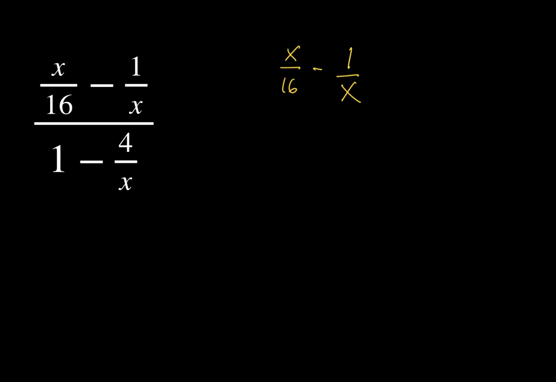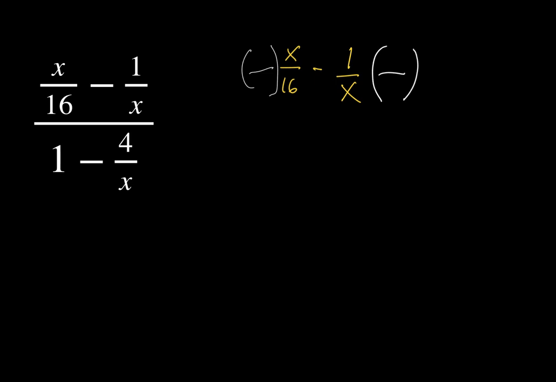So there I have two fractions. They have different denominators. In order to add and subtract, we have to be on the same scale. To add and subtract fractions, you've got to be on the same scale, which means same denominator. Right now, the denominators are 16 and x. So I'm always trying to figure out, how do I get those to be the same thing? This is where we multiply by 1. So I'm going to multiply each of those by 1, so that when I multiply by 1, it doesn't change the value, it just changes how it looks.